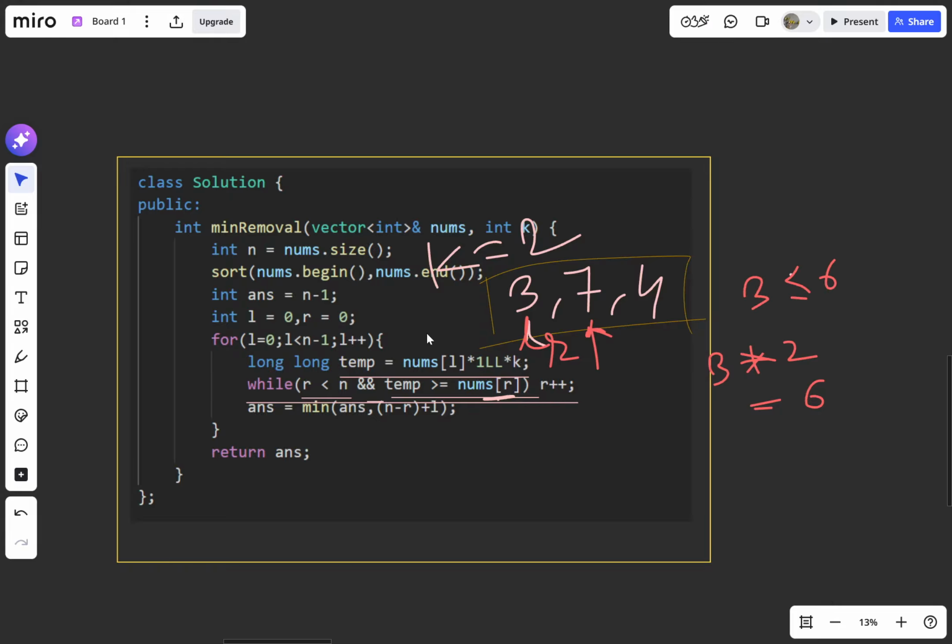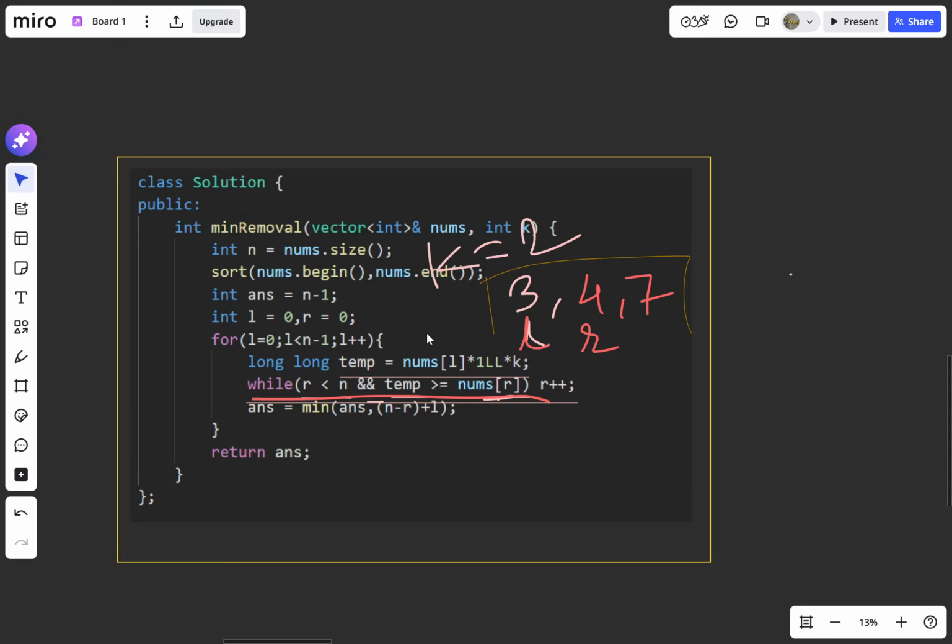Now r is here, but if r is at this index, it indicates that the array is not sorted. First we have to sort it; 4 and 7 are there. Now, 3 is less than or equal to 6, yes, so r will go here. The while loop will not stop.